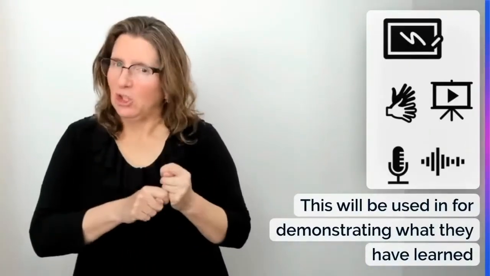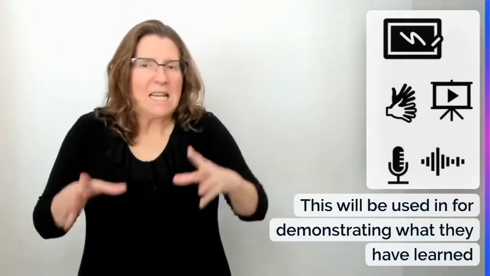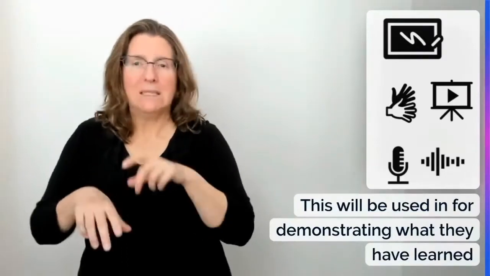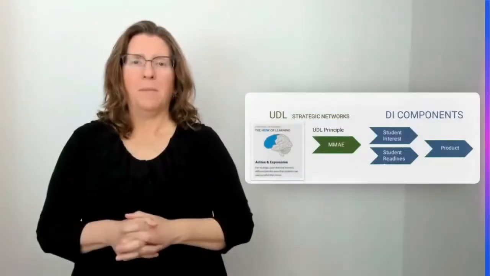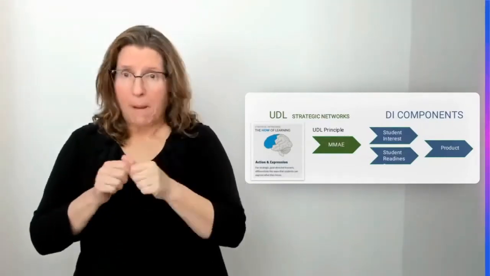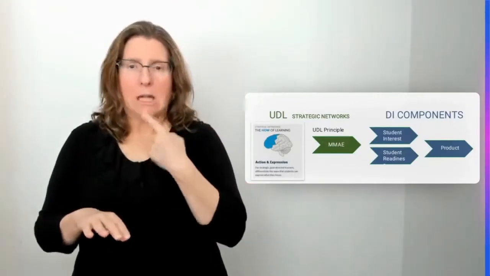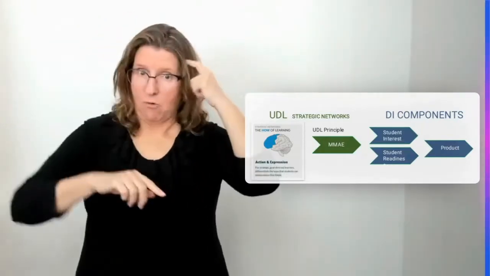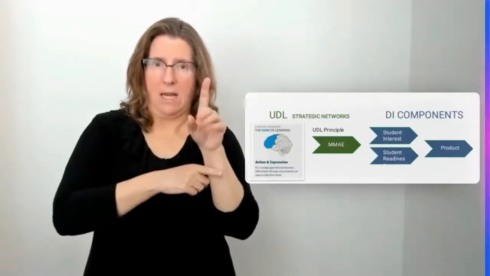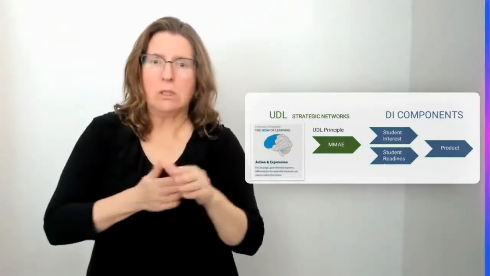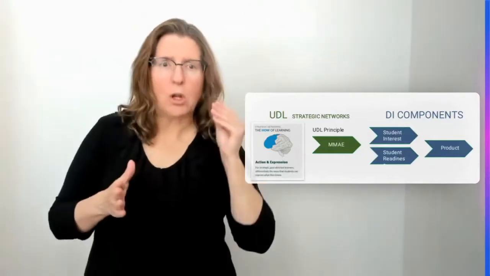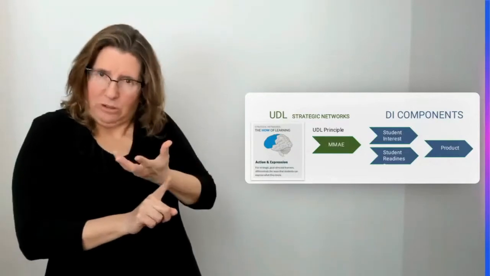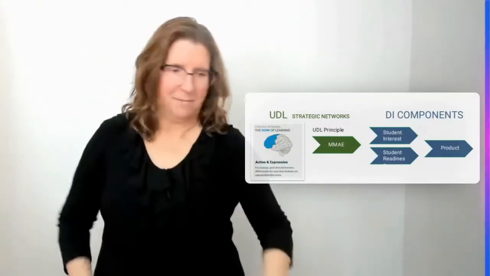Universities are far more traditional. They are not very flexible in allowing students multiple ways of demonstrating learning. There are demands on our time. To repeat, in Universal Design for Learning, we are trying to activate the 3 strategic networks in the brain, and we are using differentiated instruction components of student interest, student readiness to learn to create some product, and expression of their understanding. UDL and DI go hand in hand.